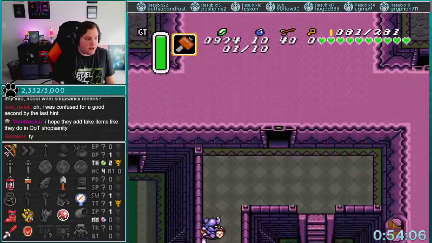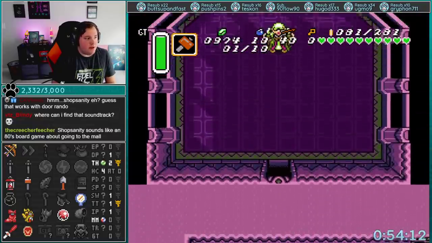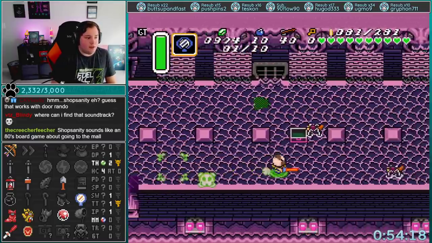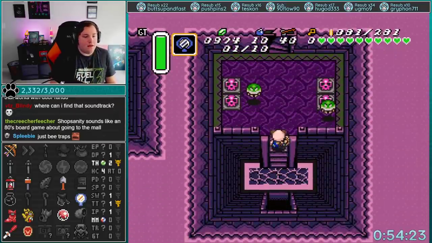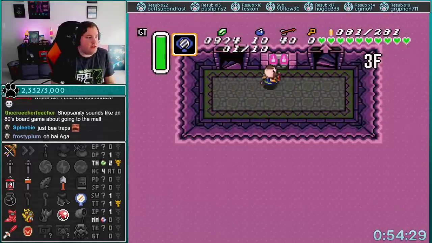Those are just ice traps. They're fake items, but they're actually ice traps. There's not really an equivalent to an ice trap in A Link to the Past. Can you find that soundtrack? You mean like in general or to play with your Link to the Past randomizers?